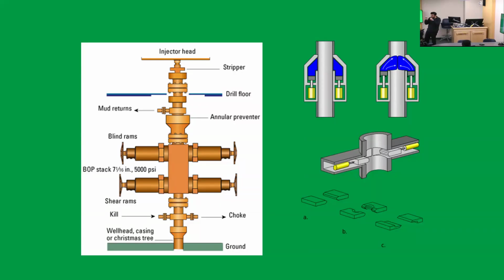During the kick circulation, as we're going to see in module 4, you need to keep the annular pressure between certain points: not high enough to frac, not low enough to get more kick. It's just like the mud window. You would manipulate that using the choke. The choke is basically the diameter at which the mud is moving out. It's a very important piece of equipment, and we're going to see it next time.